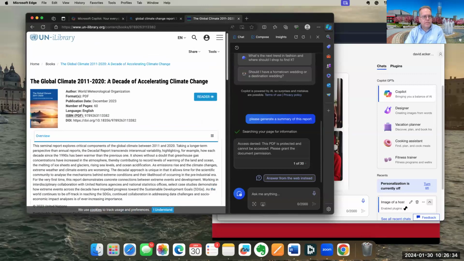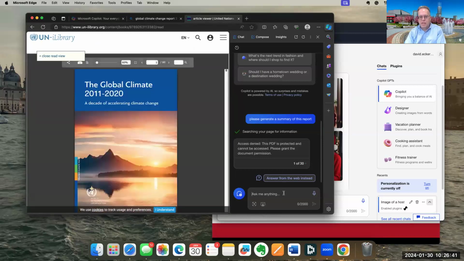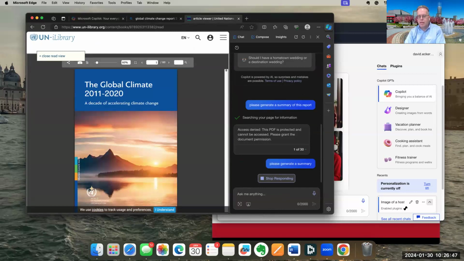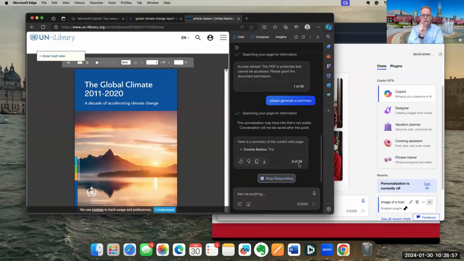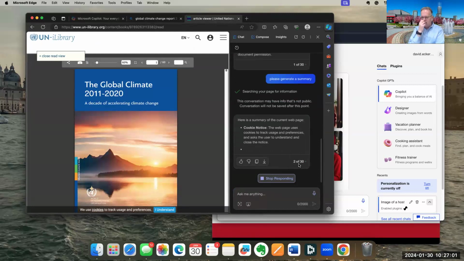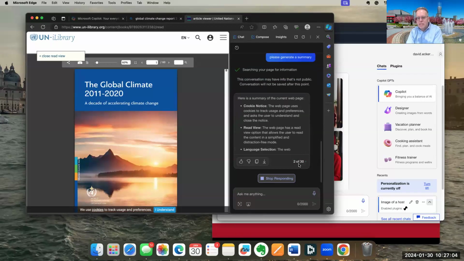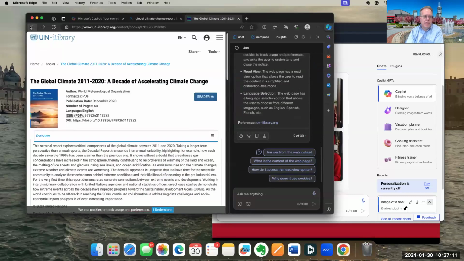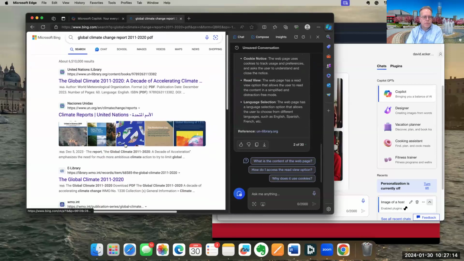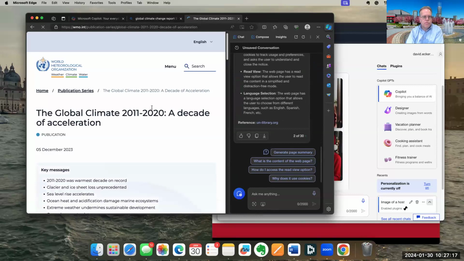Here's another report that, no, this is not as long, but click on a reader and use. Usually what it does is it will then go read this report automatically. Now it's telling me it won't do it because I don't have cookies enabled. But you can bring up any web page, and if I bring up this web page, it can generate some.